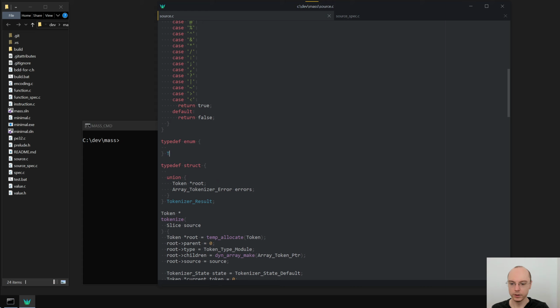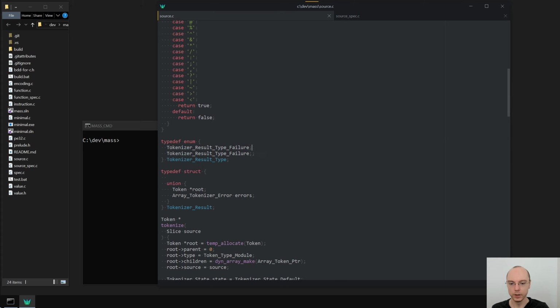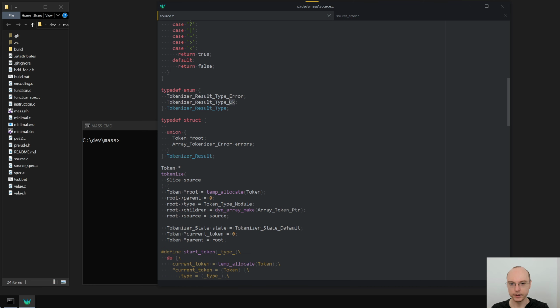An enum tokenizer result type, and type failure, and type, or we can call it error, or we can call it OK or success. Okay, so we now can add this here, tokenize type, and we say type.